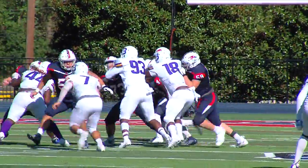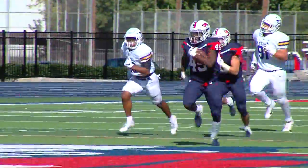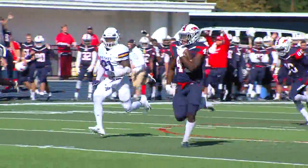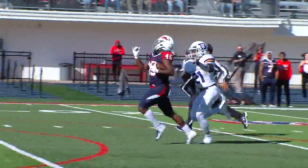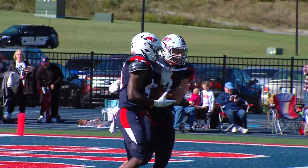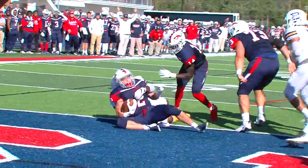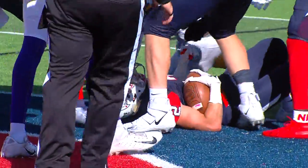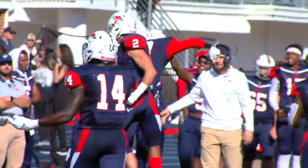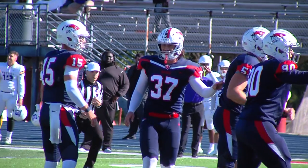On the final UC possession, freshman running back Marti Smith had a quiet day until now — 90 of his 115 yards come on this drive, including a 73-yard rush down to the Bethel five-yard line. Cumberland finishes with Weston Hayes recording his second rushing touchdown of the game. The Patriots reel off 42 unanswered points for a 49-21 win over Bethel, improving to 5-0 on the season and 2-0 in the Mid-South Conference Bluegrass Division.